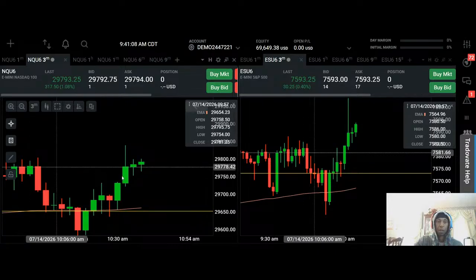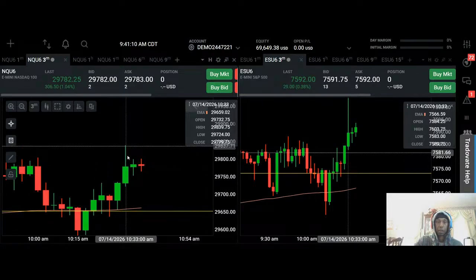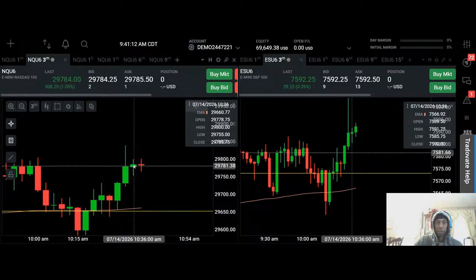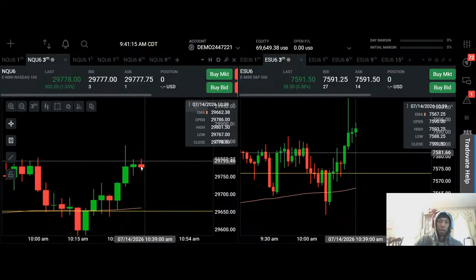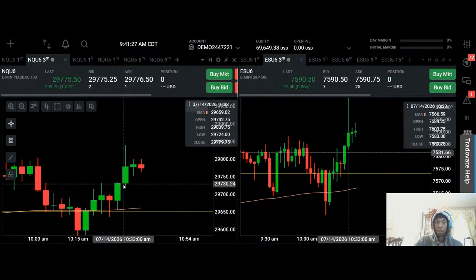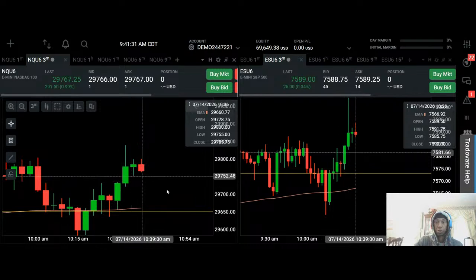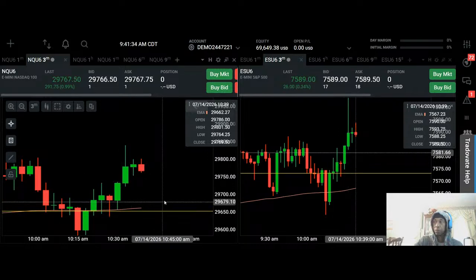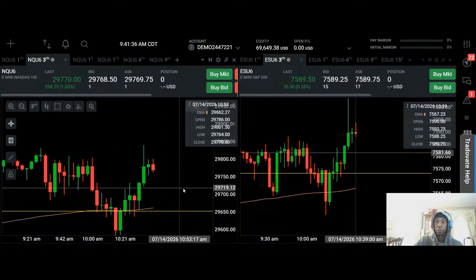Add a breaker block when it does this as a candle, and then it has a pencil candle inside with the same color in the same direction. Usually 7 times out of 10, it's going to continue. The lowest I would like to see it go, if I were to enter, is no more than this close right here. This fair value gap should hold. Let's see if it holds.